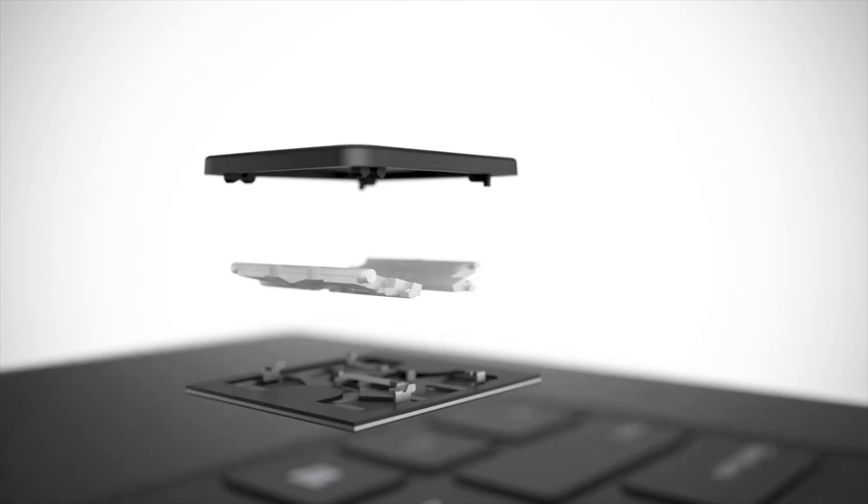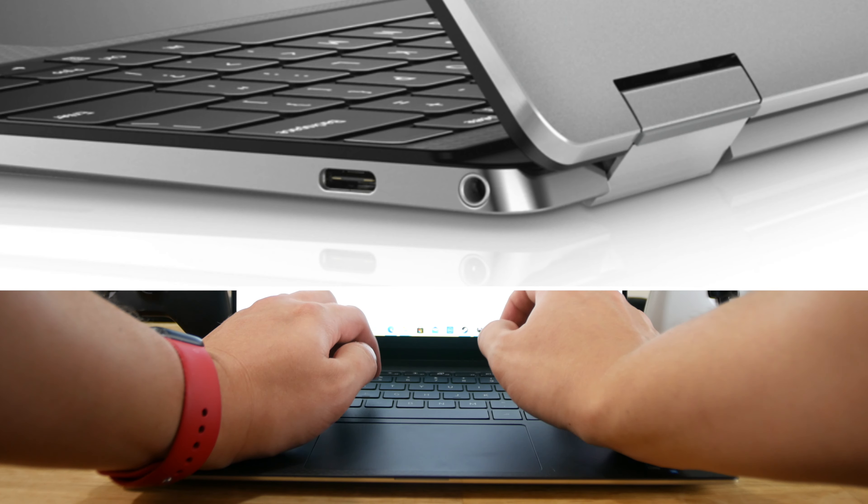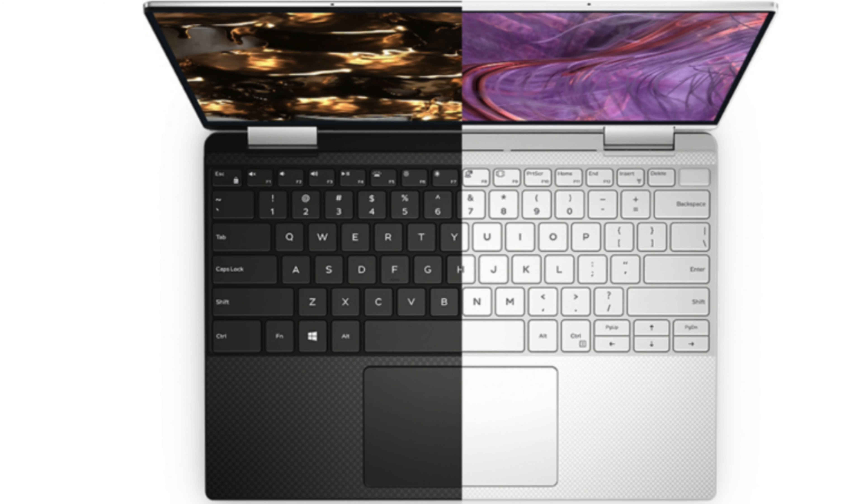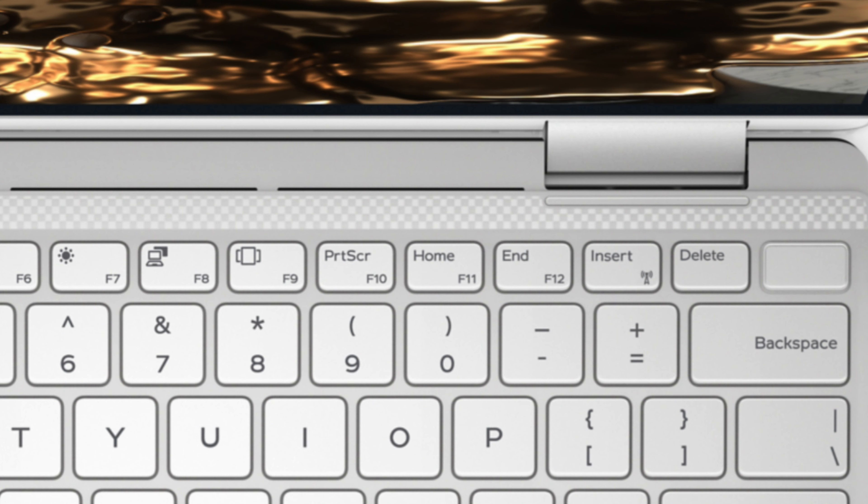Moving to the keyboard, I'm not a fan of Dell's Maglev keyboard. The key travel is way too shallow and the activation force is way too high — the keys feel clacky. I can't type on them very quietly or comfortably. I wouldn't get this laptop if you intend to use it in class or in meetings, as it might annoy your colleagues. Are the keys better than Apple's butterfly keys? Well yeah. But I do like that the function keys are reversed by default, keys are backlit, and the power button doubles as a fingerprint sensor.